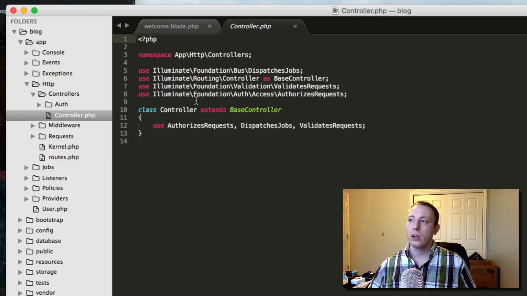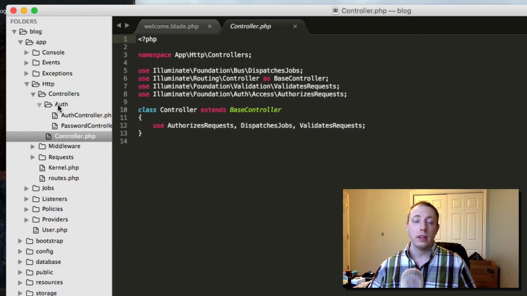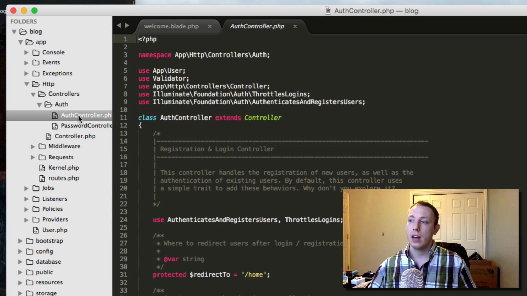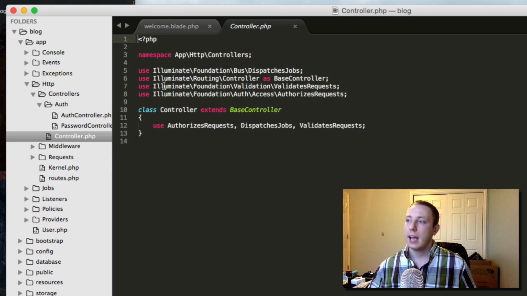Okay, so all of our controllers, in fact, we have one pre-built. If we go to auth, this is our authentication controller, and I'm going to click auth controller. And here you can see that auth controller extends controller. And so this basically means that we have this controller.php, and you can see that it brings in all these other files that make controllers special, that teaches controllers how to be controllers. These are from the Laravel framework.